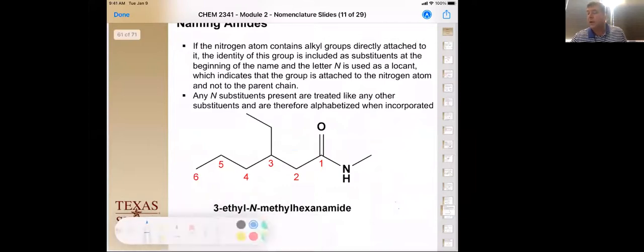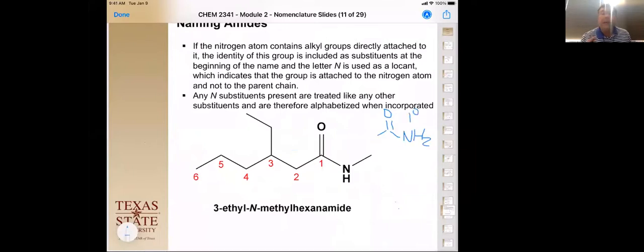Okay, so now we can have different types of amides. The first type of amide is the one where we only have the carbonyl on a nitrogen and it has two hydrogens on here. We call that a primary amide because it has only one carbon bound to that nitrogen. In this case, we have an opportunity for substituting one of those hydrogens for an alkyl group. If we substitute one of those hydrogens for an alkyl group, we still have one carbon here and one carbon here. So that makes this a secondary amide.